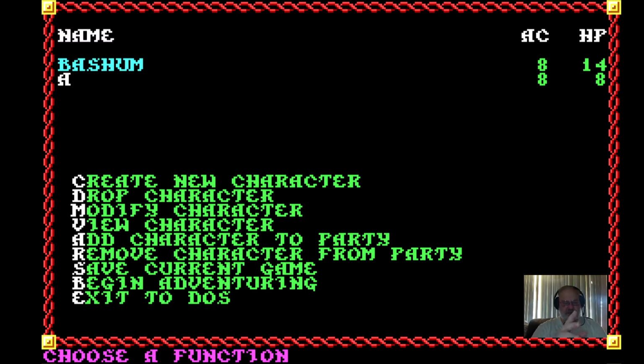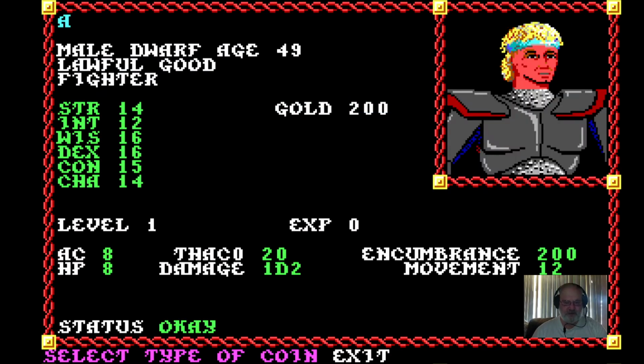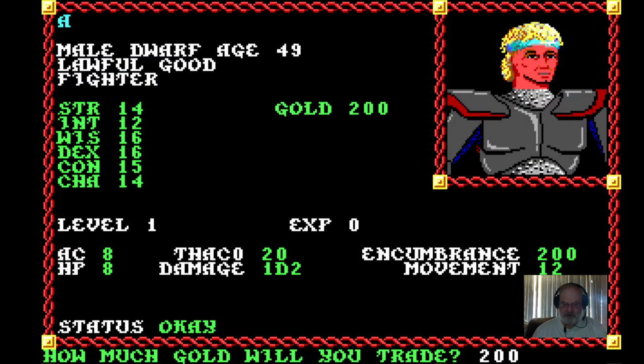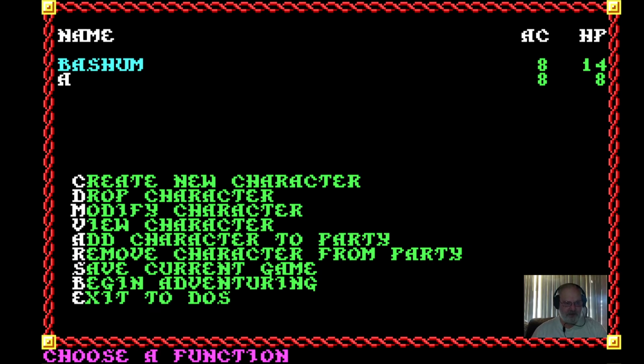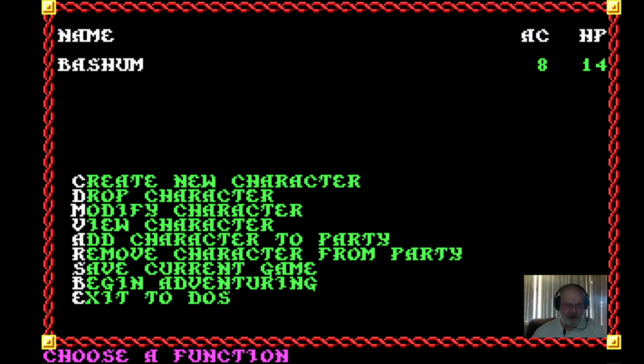And we would do this 6 times. Well, until we have 6 people in the party, so we do it 4 more times. Then what we would do is view A, trade to Basham, gold coins, 200, exit, and then we drop A. We delete him. He's gone. Okay, now let's view Basham. Now Basham is 380 gold. Okay, and you would go through and do that over and over and over again until you decided that you were bored and done enough of it.